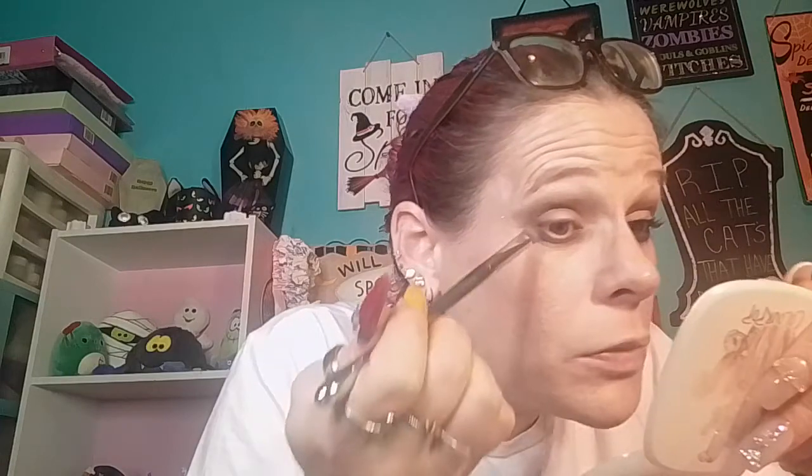And I had to add extra shadow over here to try to fix the colors that I had done earlier. So there's that. That's a very pretty shade. Definitely want to do a look with that. Then I take a fluffier flat brush, and I go in with this matte shade at the bottom, Fickle Fate, and I dab my brush. Hunter, please stop, dude. So like so, and then I just run this in the bottom. I love this brush, and then I just kind of run it underneath, blend it out, bring it all the way up.